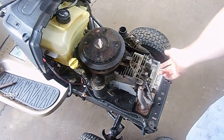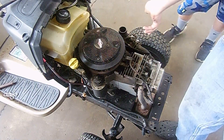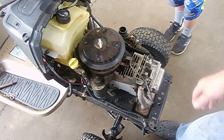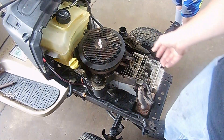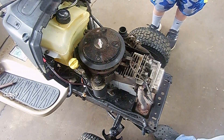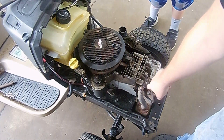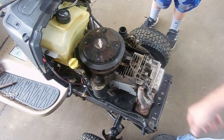We got the cover off — there's two bolts that go here and two in the back, and then you have to take the air filter out. You probably don't even really need to take the air filter out but take them off and it slides right up. You kind of got to watch the dipstick when you pull it up. Next we're going to pull the spark plug and we're going to take the exhaust off, the intake off, and the valve cover off.